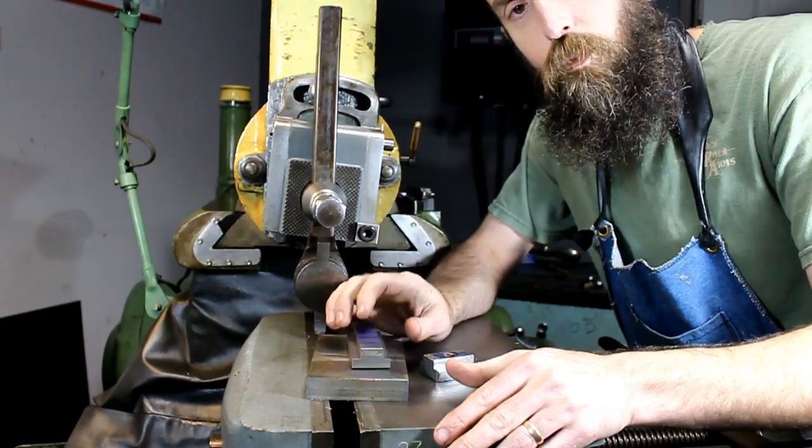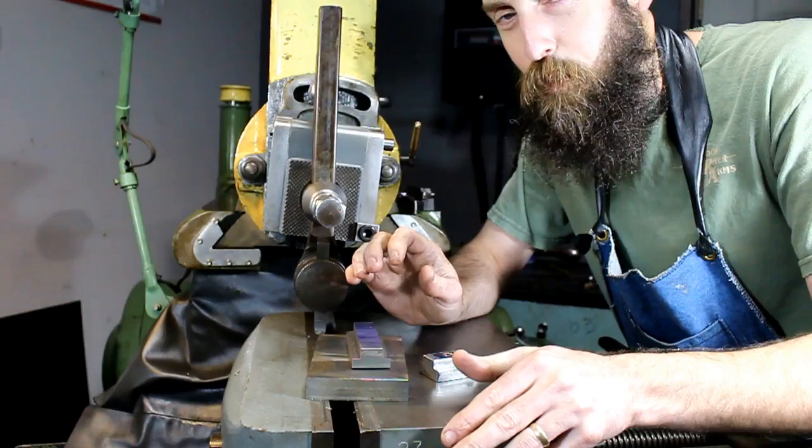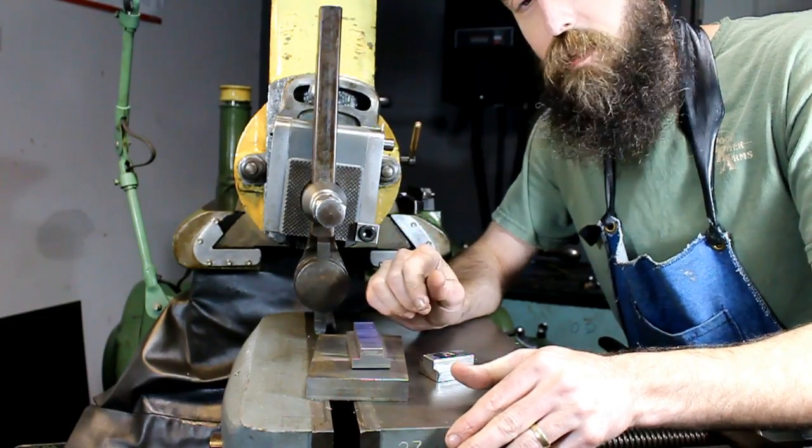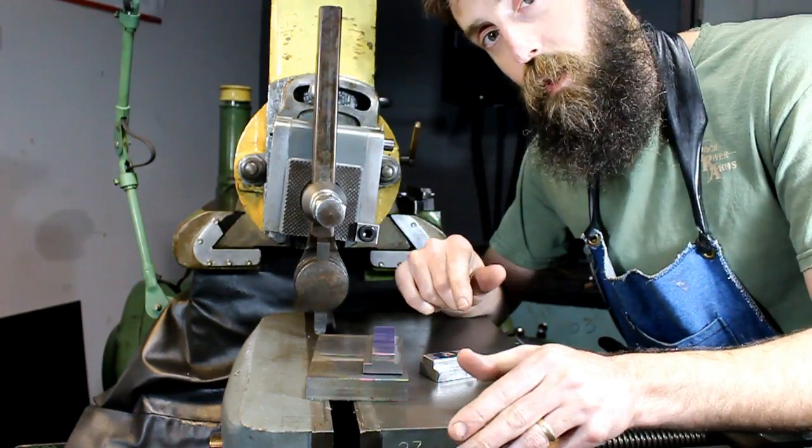So we're not real worried about the tolerances on these, but we want them to fit, but we want to be able to get them in and out. So that's the deal. I'm going to lay this out, and then we'll get started and we'll cut them.